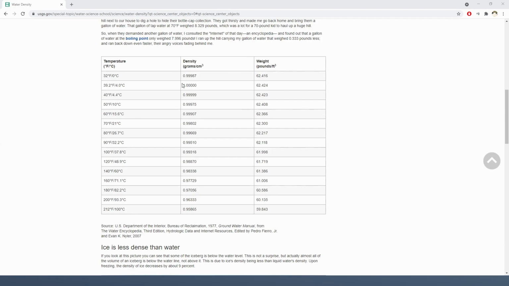So let's see if I could bring... Okay, as you can see, this is in US units. They have stupid units. So kindly take a look at degrees Celsius and what is the equivalent of density. Okay, so take for example, the closest to 25 is this one. 21 is 0.9980, while at 4 degrees Celsius, it's exactly 1.